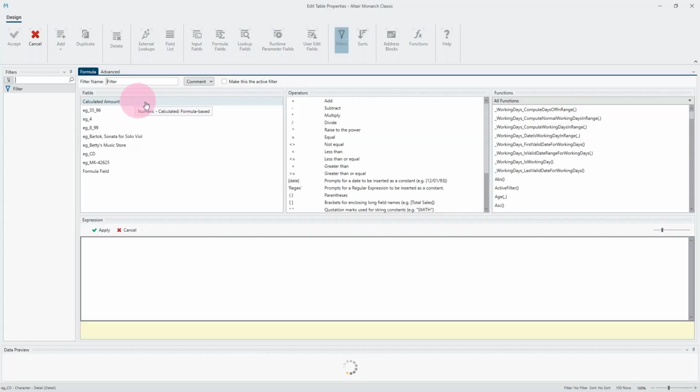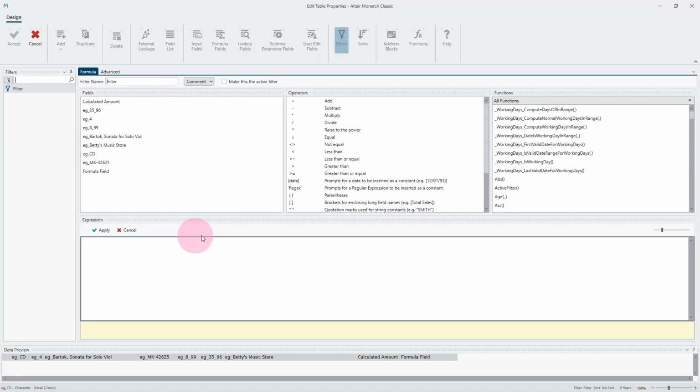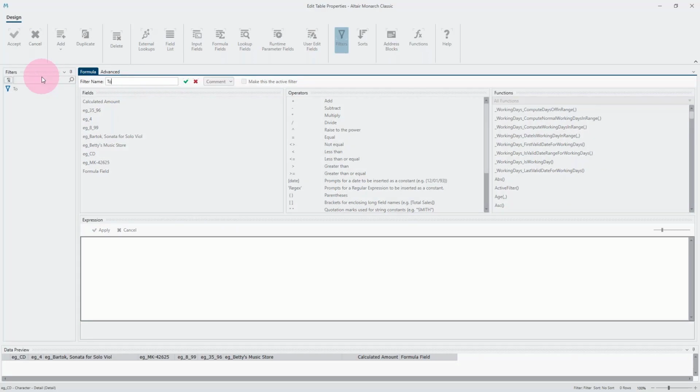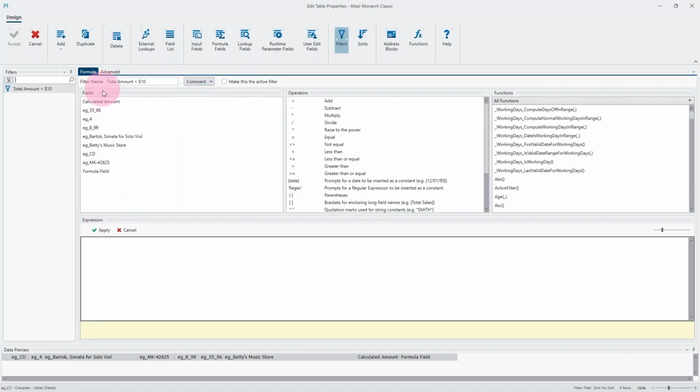These are all similar to data prep, sorry. And I want to know total amount less than $10, just to give it a name, just so we know what it is. I'm going to use my calculate field. Make sure I hit the little check mark to make that available.